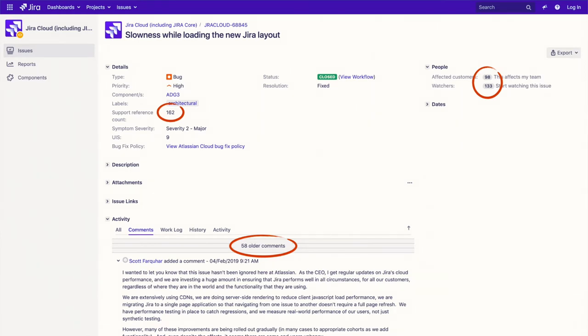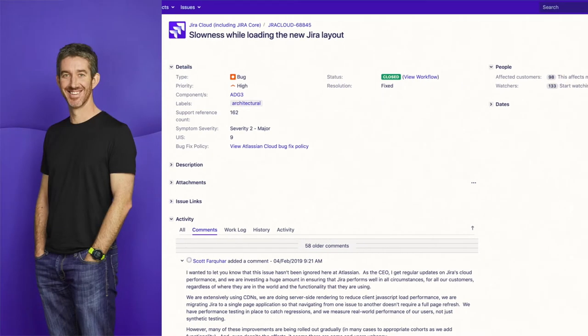And the second reason is, because it is so active, this guy chimed in. Scott Farquhar, our co-founder and co-CEO. And don't get me wrong, I know Scott for many, many years. Scott is a lovely guy. But if there's one thing that Scott is passionate about, then it is the customer. So if the customer is unhappy, so is Scott.